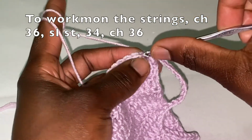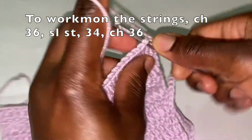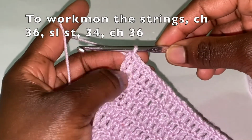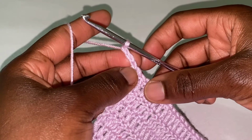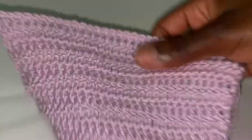Go ahead and put 1 slip stitch in every stitch up to the end here, okay? I have slip stitched in the last stitch here. So what we do is we chain 36 again for our second string. So this is how your work should look like.